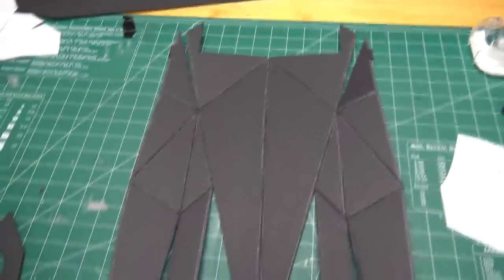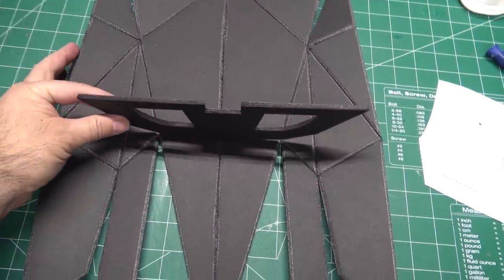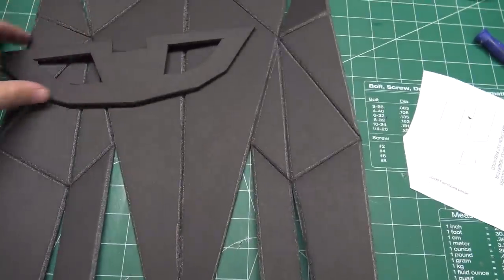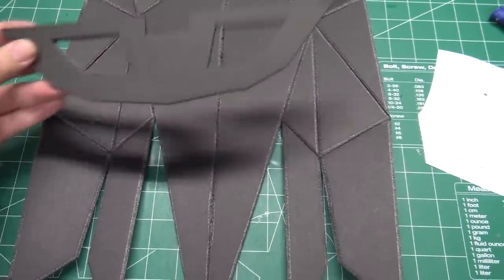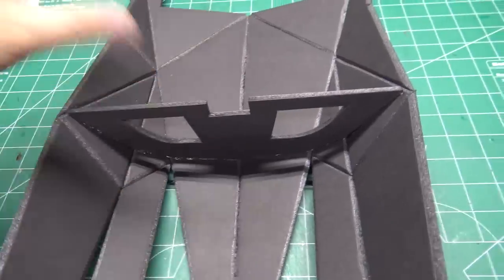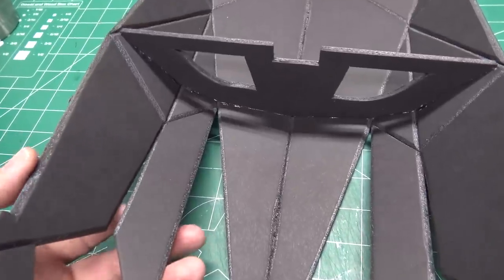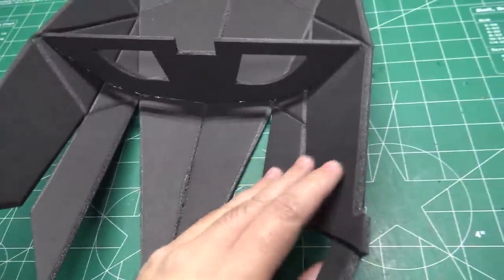After you get that all cut, we're going to start hot gluing. The first part is hot gluing bulkhead piece 1 — it lines up just a little bit behind where these two triangle pieces kind of meet. Then we're going to fold up the top of the fuselage to meet up with this bulkhead, which helps keep the shape and makes it stronger. Once bulkhead 1 is hot glued into the rear portion of the fuselage, come along the edges where the two pieces meet and run some hot glue down there on both sides to glue it together and hold that shape.